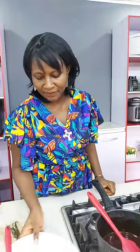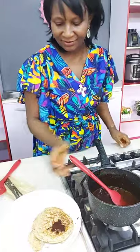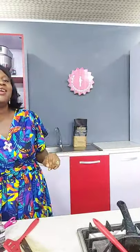This pancake and this, it's amazing. That's what we'll be eating now. Once this is over, my husband has taken it. Here you see. Instead of me to give the recipe, I should bottle it and be selling it. I said, it's everything I want to sell.